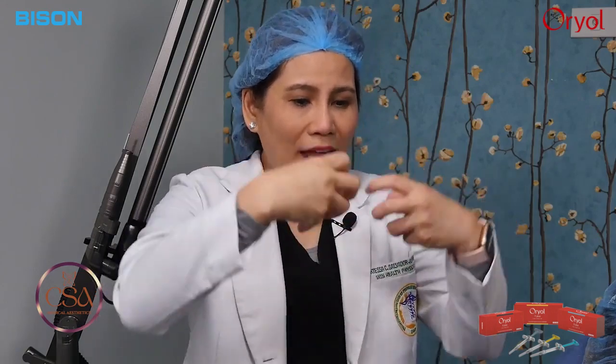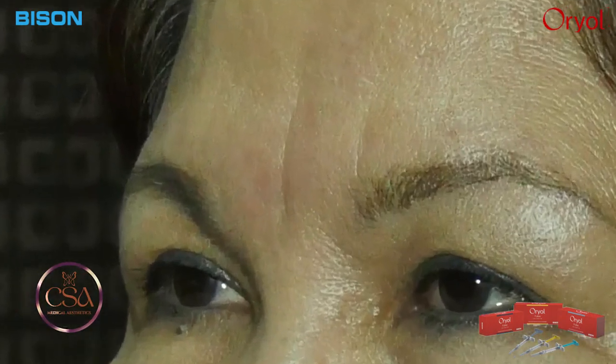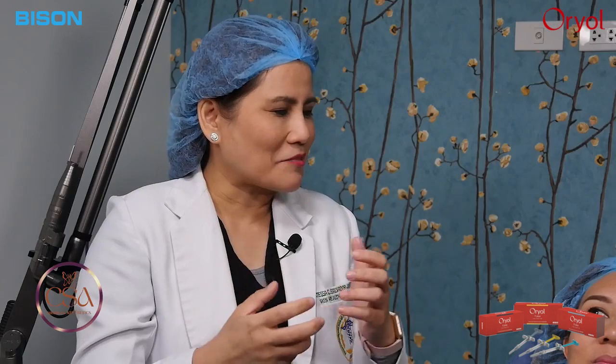If you always do that, if you contract repeatedly, the skin becomes dented. In the skin layer, there are collagen fibers. They're being broken down, or they're torn. With constant, permanent, repeated muscle contraction, it's like an engraving. So it became permanent. That's why we always recommend, don't get too angry. Don't always frown, because the skin will get dented all the time.